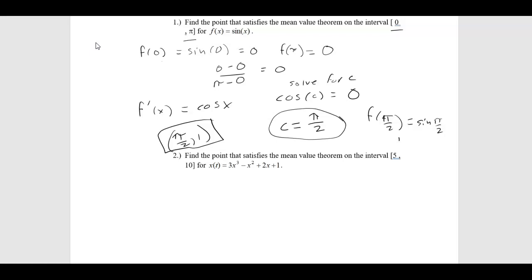All right, so if you did problem number 2, if you didn't do problem 2 yet, stop this. I'm about to go on and do problem 2. In problem 2, we have a cubic polynomial. We start at a is 5 and b is 10. So I calculate f of 5 and I calculate f of 10. And I did this out on my paper, so I'm going to take a look at my notes here. And f of 5 came out to be 361. Pretty big number there.